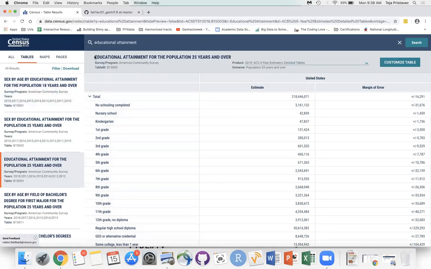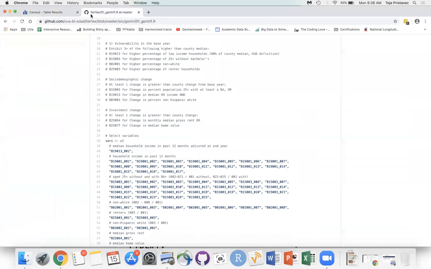So just to recap, always pay attention to the table number. You'll always need the table ID. Always be mindful of your universe, and the information that you're getting corresponds to these rows, and then you get an estimate and you get a margin of error. And then, once you start actually working with Tidy Census, the package, I'll write that down under resources that I email or post afterwards so that you know which packages to actually look at.